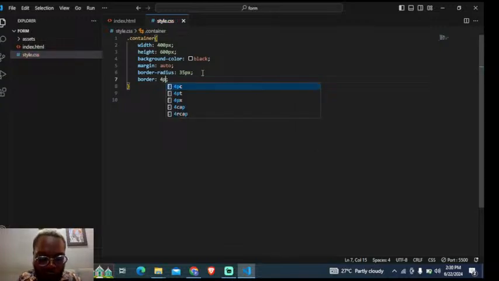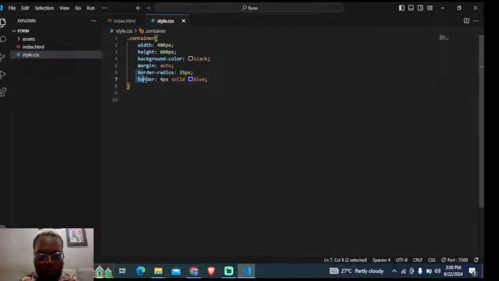Let me say 4 pixels, and you could also say solid, depending on the type of border. And let me give it a different color. Let me say blue, just so we see the difference. Now you see a 4 pixel solid border around the div. Even though we won't need that, but I'm just going to show that. I think you can see it. Now we have a 4 pixel solid border around the div.